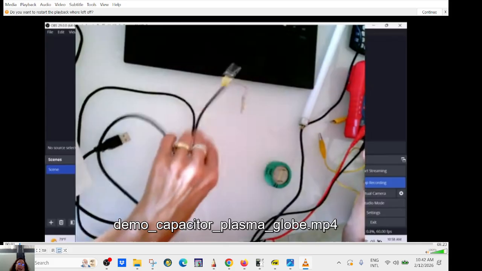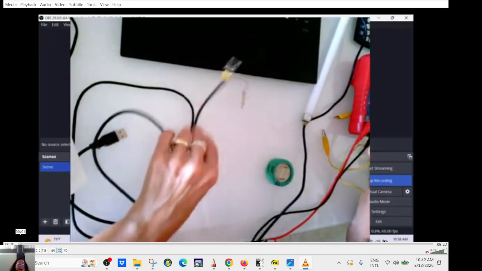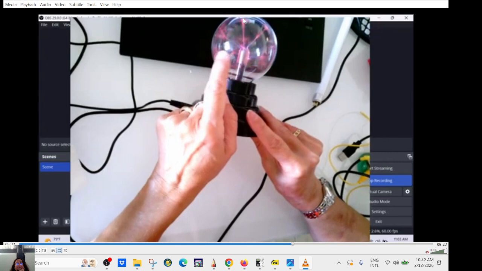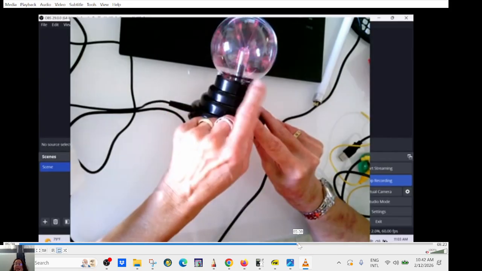Okay, so I don't like my voice. I'm going to close that. So you have your plasma globe. You remember, you can visualize the electric field. This is very high voltage. I forgot how much, maybe 1,000 volt. It's a Tesla coil inside and a capacitor. It's a very cool thing because you start with only 5 volt from your computer. And then anyway, blah, blah, blah.